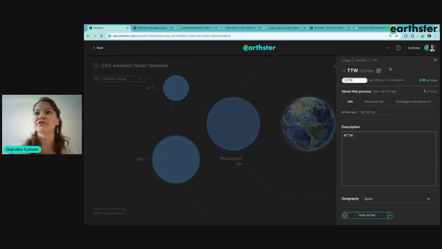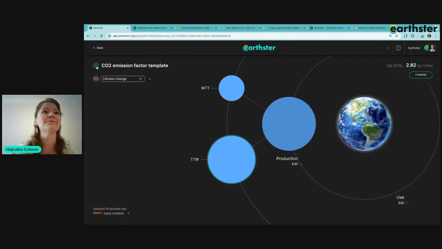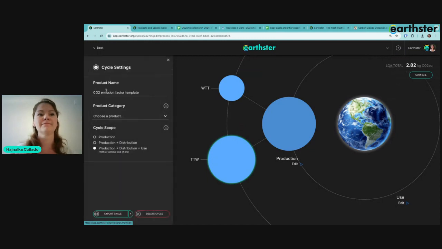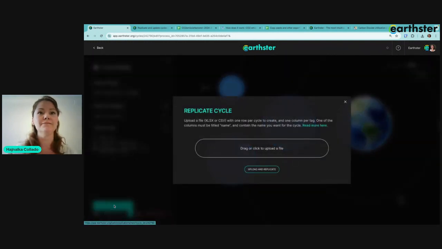But let's replicate first. The replicator you'll find on the left side in the main menu. You go to settings. Next to export cycle, if you have this feature, you see the option of replicate in bulk. You click here. We drag in there our file. Let me see, where do I find my file?